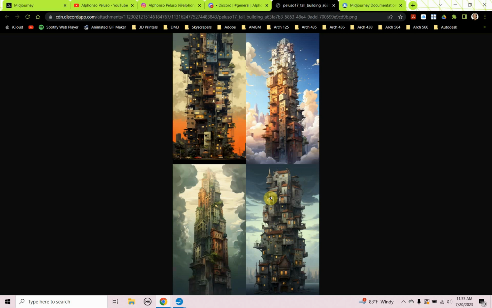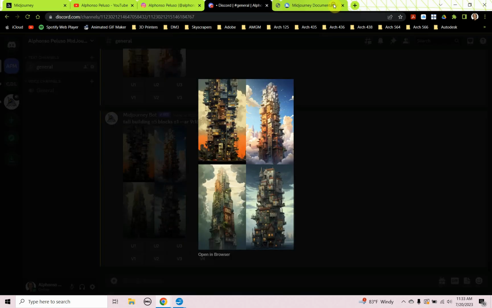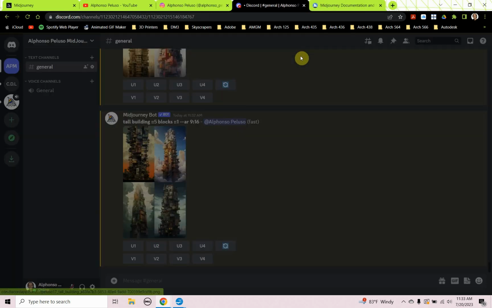Okay, I guess we've gotten away from blocks, like toy blocks. So our prompt weighting is working. Midjourney isn't making toy blocks anymore. It's kind of stacking buildings, okay? So we're getting what we asked for, tall building blocks. Now we can put in some negative prompts. So let's say I don't want any trees and I don't want any clouds. We'll see if we can get Midjourney to listen to us. So we're going to look at negative prompting, negative prompt weights.